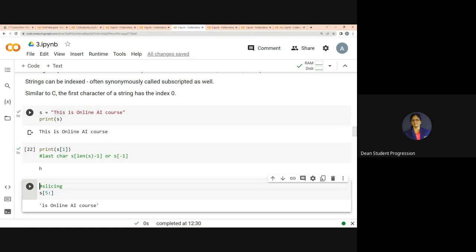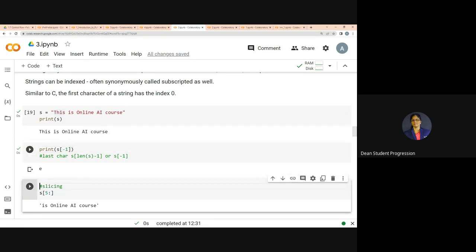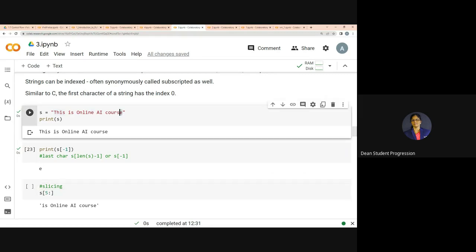T, H0, 1. Similarly, if we are considering something in an opposite direction, that is also allowed. For example, S of minus 1. As said, S of minus 1 means whatever the highest value is considered as minus 1, minus 2, minus 3, minus 4, minus 5, minus 6, 7, and so on till whatever the number that it comes for T. Instead of 0 to some value here, we are coming from minus 1 to that value, whatever the highest that we have here, plus 1. Okay, so it is allowed in Python to come from the opposite side also, right?